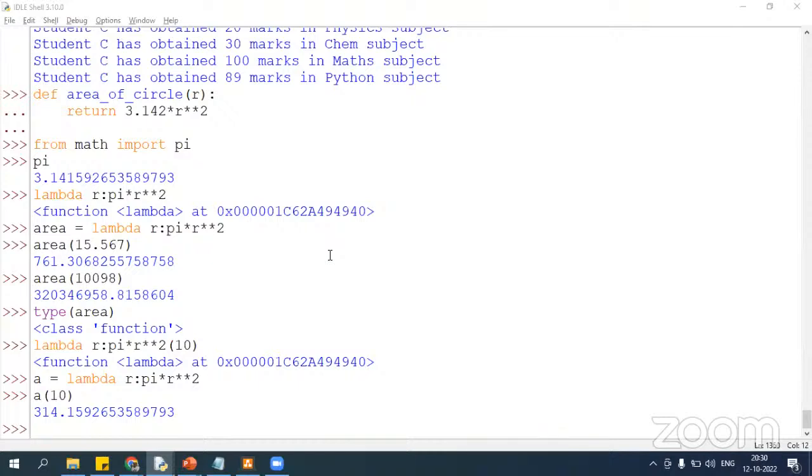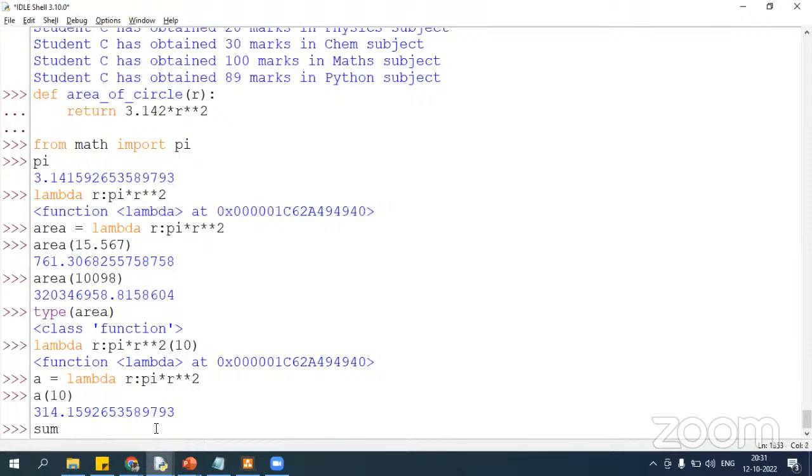Okay, fantastic. Now my second thing, I had given you a question to write a lambda function which takes as its input two numbers and the output of the function is the sum of these two numbers. I can see that most of you have written this correctly. So I'm very happy that you have done it. For those who are not able to do this, I will show you what you need to do.